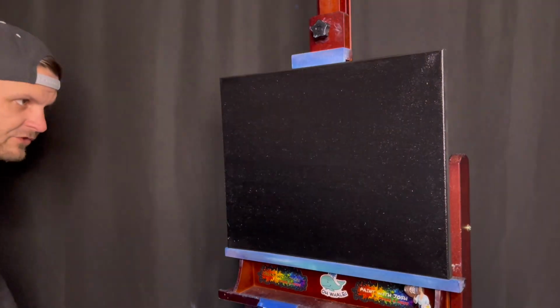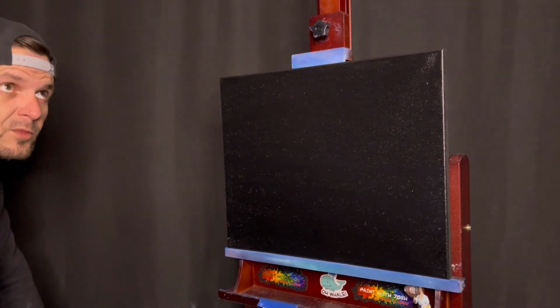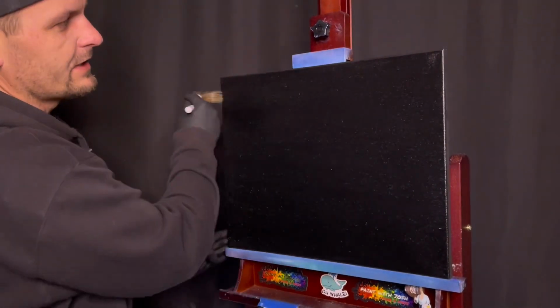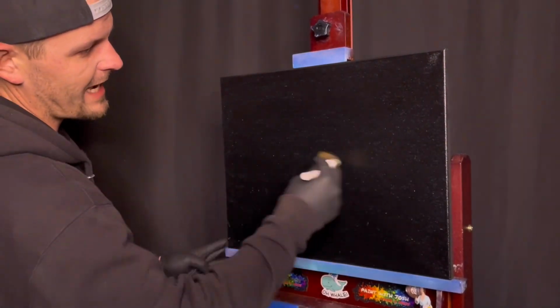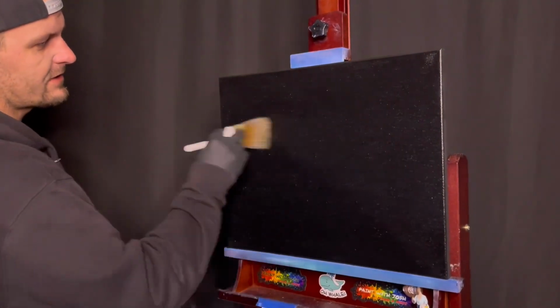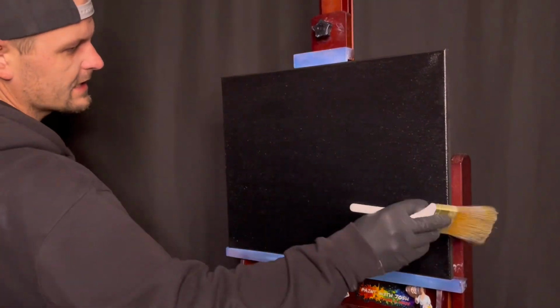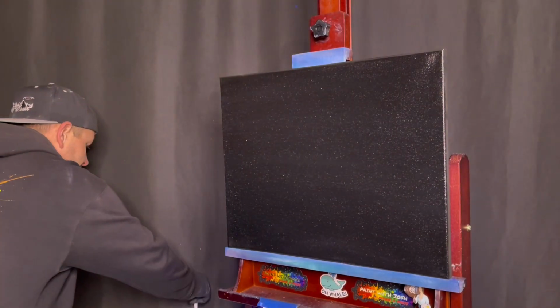Now you can take your clean dry brush again. Make sure it's dry. You don't want to have any paint thinner in your brush when you go to do this part. They do not mix together. It'll cause it to run and drip in different places. It's bad. So just go over all those little bits. The last little section, it'll be nice and ready to go. We'll throw some undercolors on and we'll get painting.